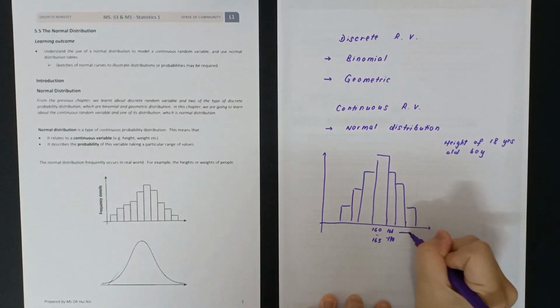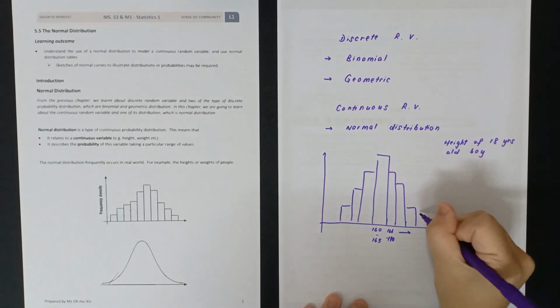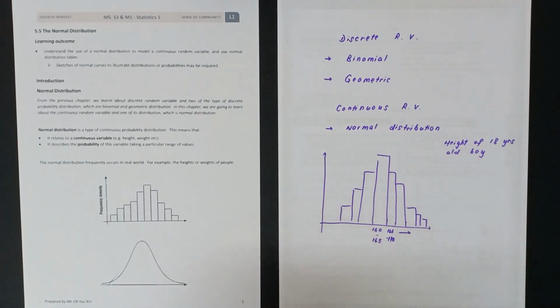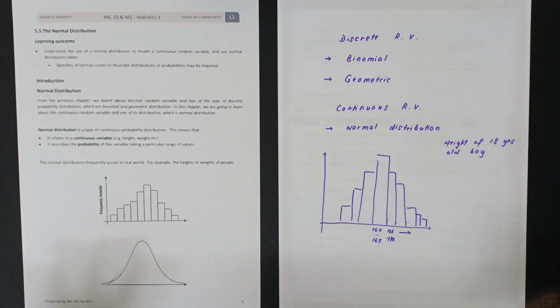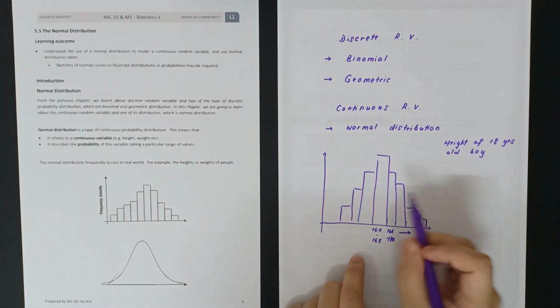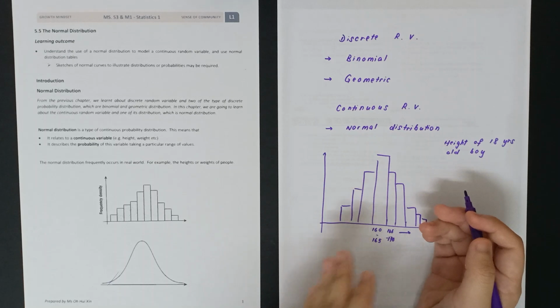Okay, so when the boys become taller and taller, do you think the frequency becomes higher and higher? No, normally the majority of the boys have an average height, then the taller and taller ones you will get lesser and lesser. The same thing when we talk about shorter and shorter ones, lesser and lesser boys fall into that group also.